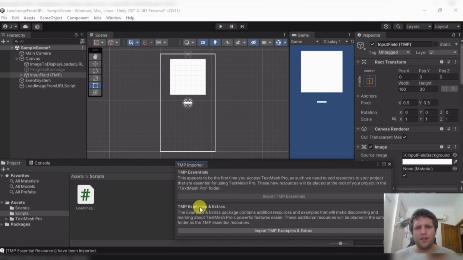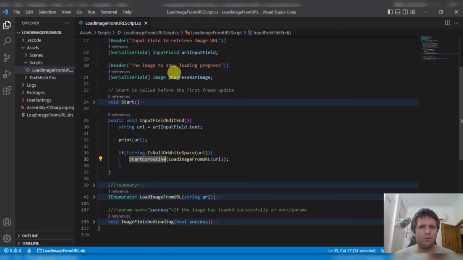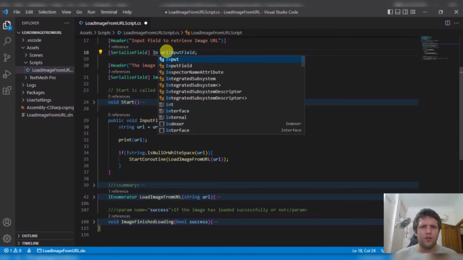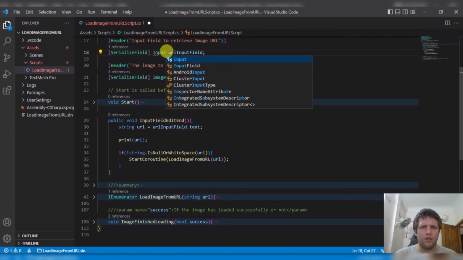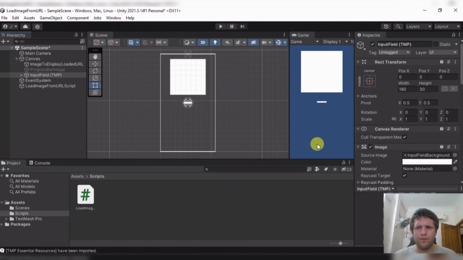You can even view some TextMesh Pro examples and extras to see what exactly you can do. Because we are using TextMesh Pro in this example, I believe we do need to change this from input field to input field TextMesh Pro. But we will see how that works.